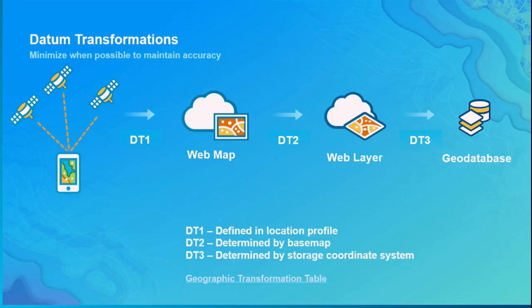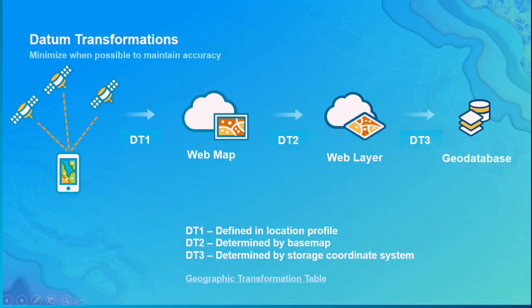In ArcGIS Online, when you add your data into a web map, there's a transformation that happens there. If it's not Web Mercator, and you're using your own base map that you want to match the data you're adding, there's a transformation through ArcGIS Online. And then on your database side, if you're working in, say, ArcGIS Pro or ArcMap, and your projection is set differently than your data, there's going to be a transformation in your data frame. So you have all these different areas where transformations could introduce shift. As long as they're set up correctly and using the right transformation, it should be fine. This is just to be aware of where those could happen.